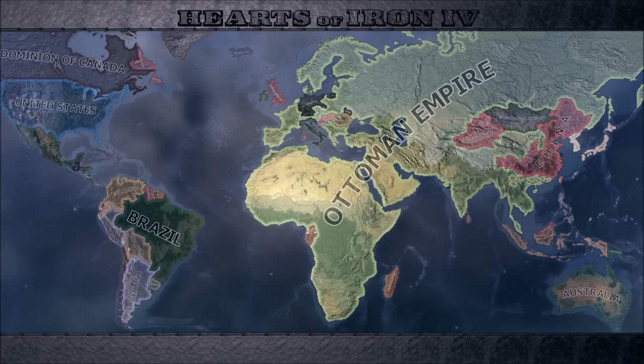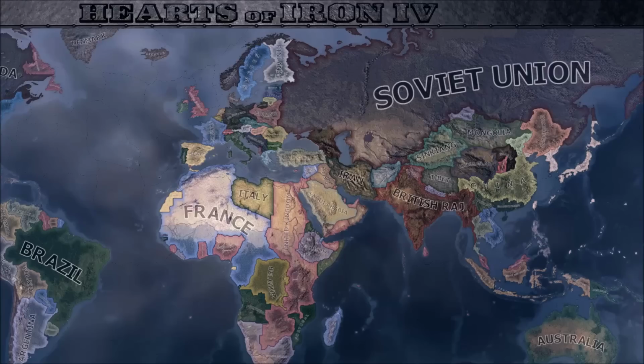With level 3 buffs, they did what the Americans couldn't, and they did a world conquest. But what happens if we turn it up to the highest buffs possible? This is Turkey with the largest amount of bonuses I could physically give it. Let's see how it does, ladies and gents.